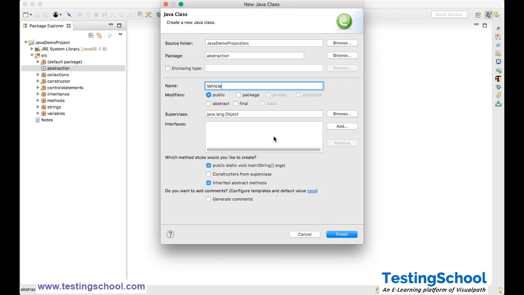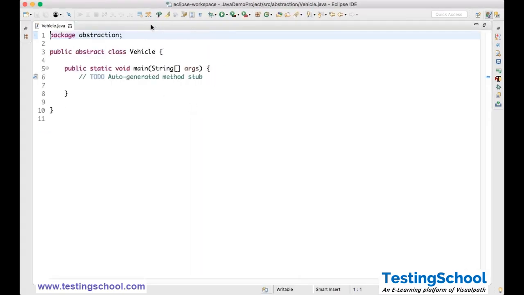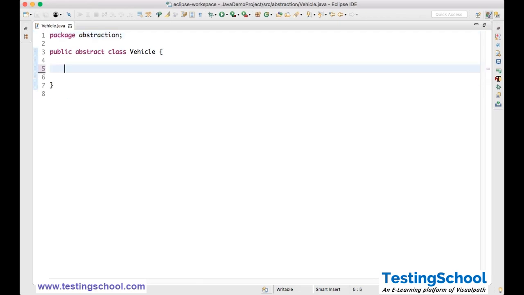And this is an abstract class. Then I don't need public static void main. So it's an abstract class.